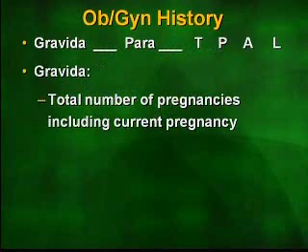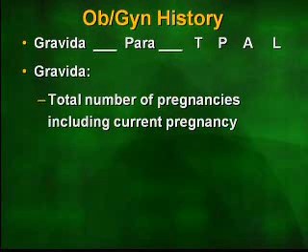And this is a little interactive I want to try. We discussed gravida and para, and the way I was taught, many years ago, was that para referred to the number of pregnancies that made it past 20 weeks gestation regardless of outcome. I think the more current definition is the number of pregnancies that delivered, so that 20 weeks doesn't enter in so much. But let's see if this works. Okay, not ready yet.